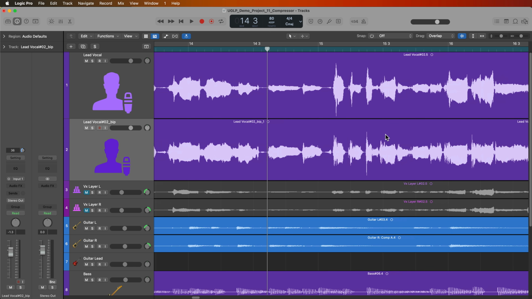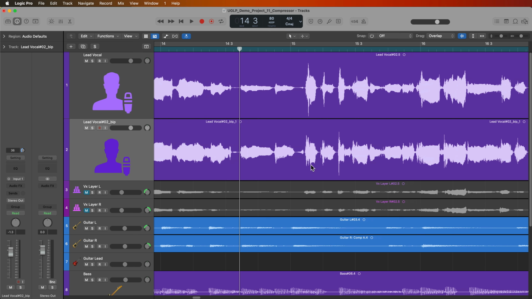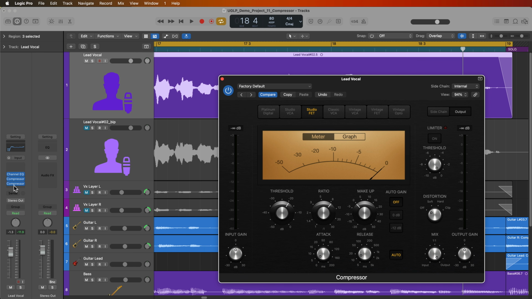However, one thing you're going to see here is a lot of these waveforms still have these little hard peaks on them. And that's due to the nature of an optical compressor. It has a slow reaction time, a slow attack time. So a trick I like to do with vocals is I'll have the optical compression first, doing the majority of the work. And then after the vocal compressor, I'll add a second compressor, and I'll typically use one of the FET circuits, or I'll use the Platinum Digital circuit. This compressor is just catching the little peaks in the vocal, rounding off and smoothing out those peaks.